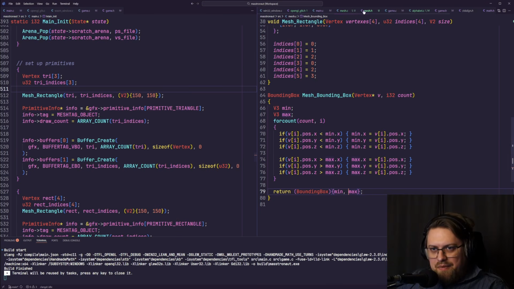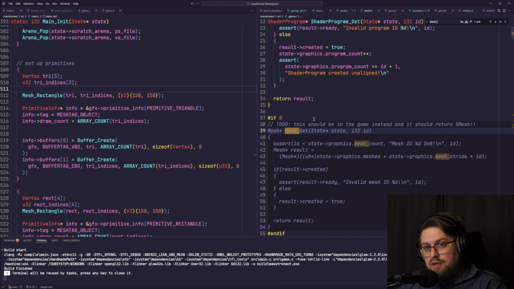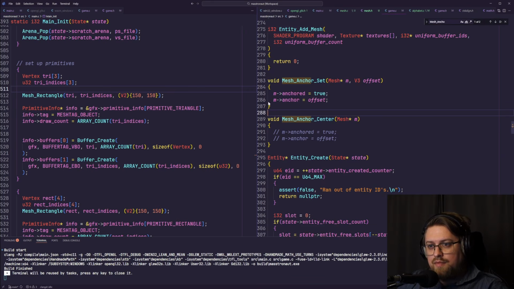For the most part, I wrote this mesh anchor set, so I just literally set where I want it to be anchored.